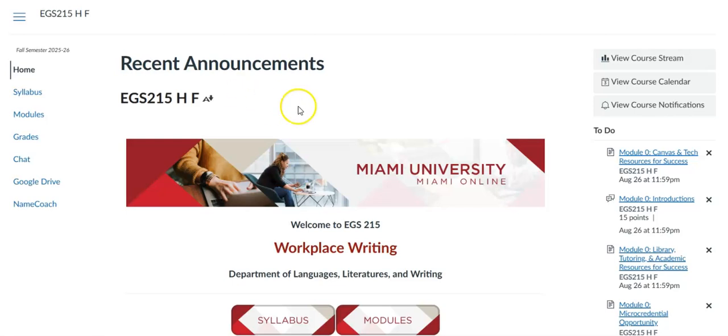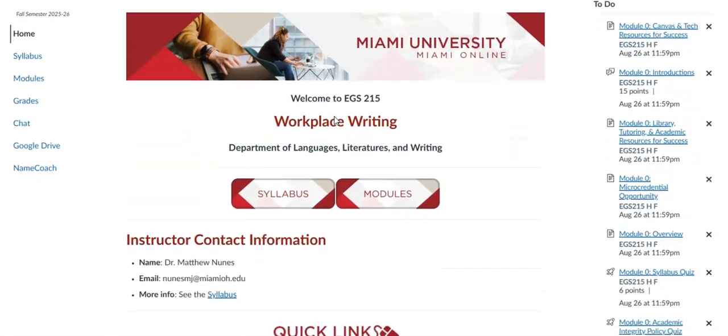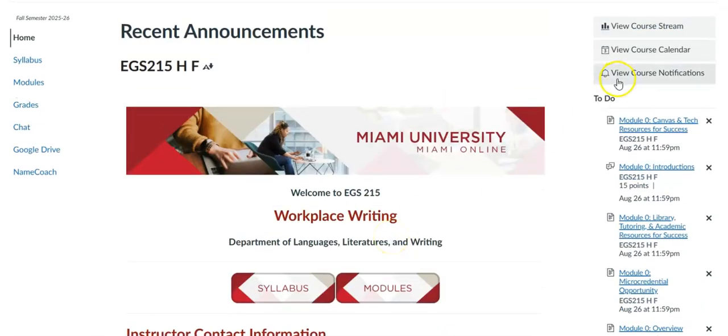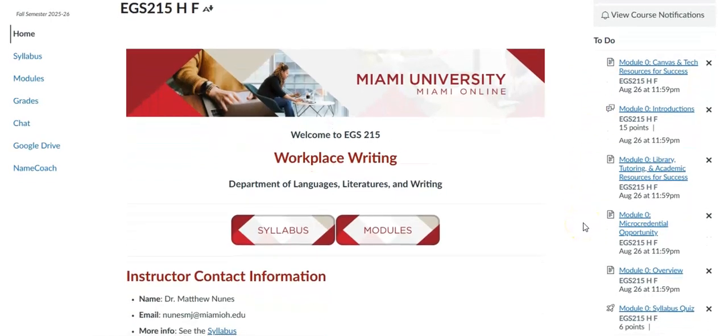So first, of course, this is the page you're going to see when you open up our site, and you'll see the easy link to the syllabus and the modules, and my contact information here. And we also have this helpful to-do list over here on the right to make sure you don't miss anything. But remember that if you have multiple things listed on the same day, it might not be listing them in the correct order. So the best way to make sure you're going through the pages in the correct order is on the modules page. But we're going to start out with the syllabus.